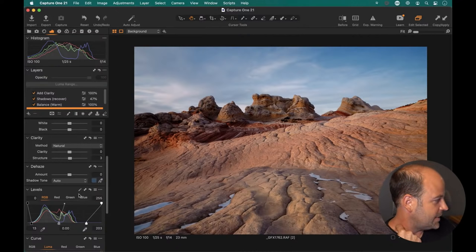Let's see. Color editor is a win, Terry says. Glad to hear it.